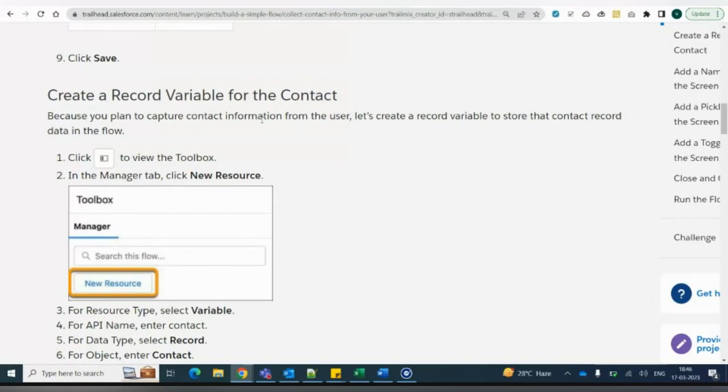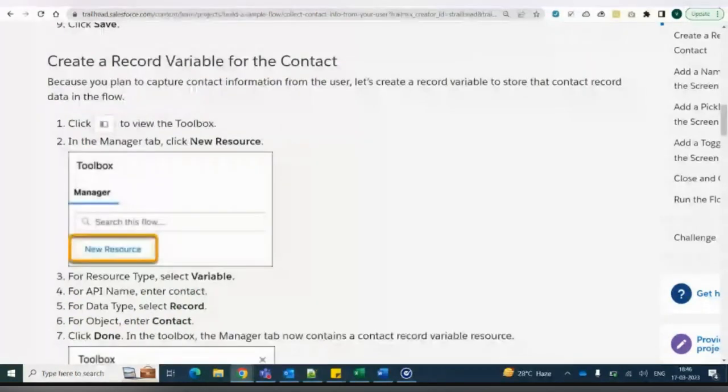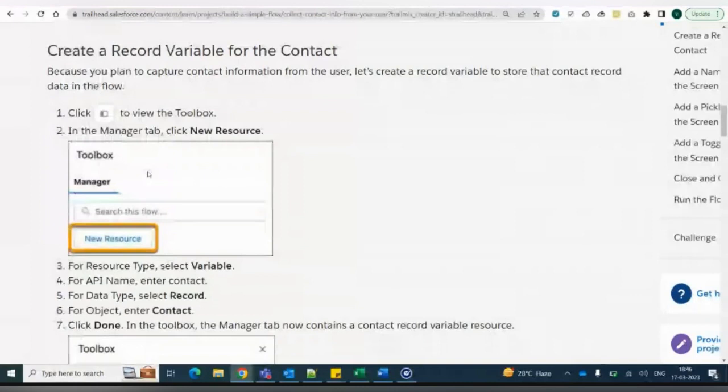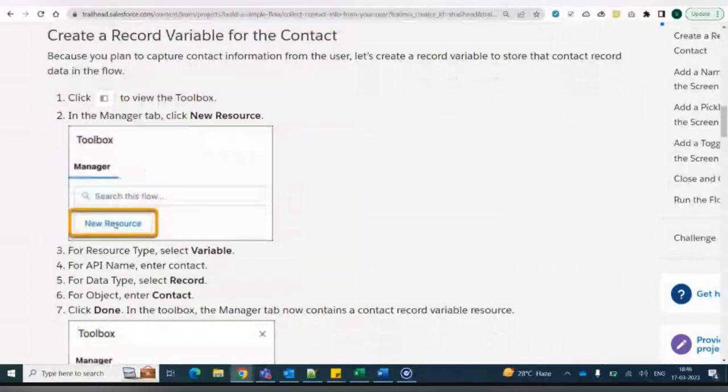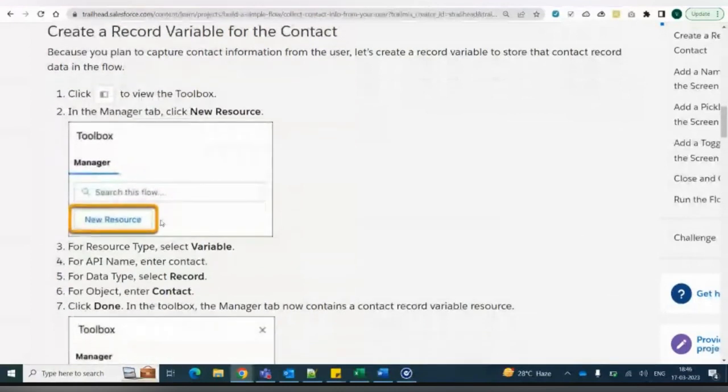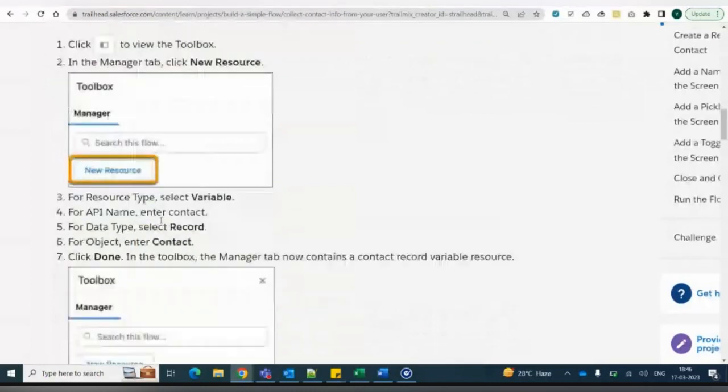To store it inside the flow and to commit it into the database, we need a variable or resource. So they want you to create a new resource here. In the same flow, at the left side, you can see this toolbox. Under Manager, click on New Resource.